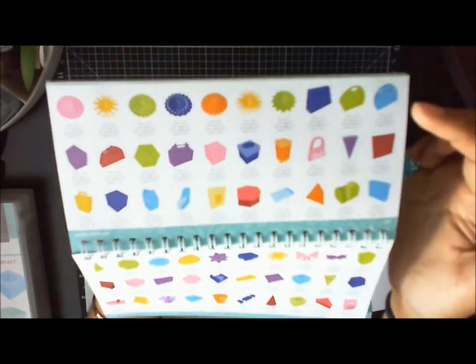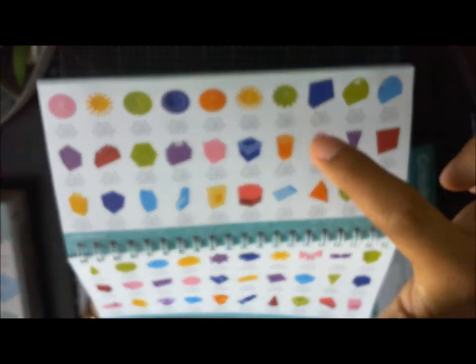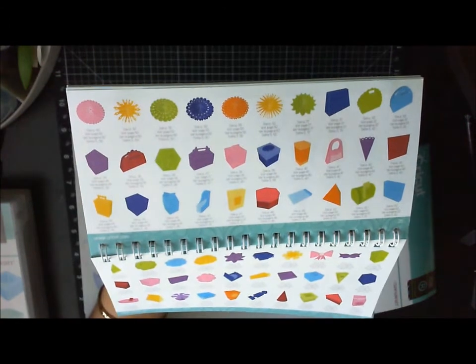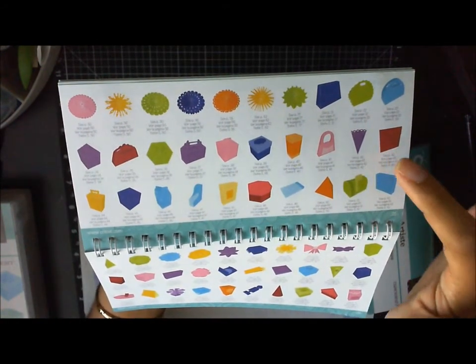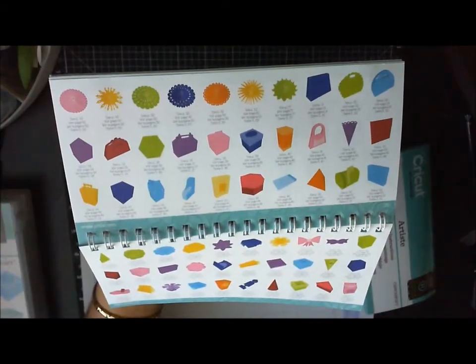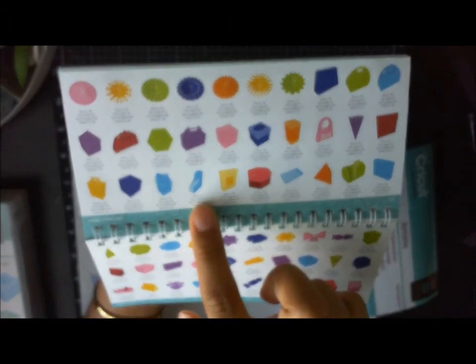Let's flip the page — here are some more 3D items you can make: bags, little purses, rosettes. I love that I no longer have to cut the strips myself. There are also some cones, a cute little purse, and boxes with open tops — if you'd like to make pastries you could put those in there.